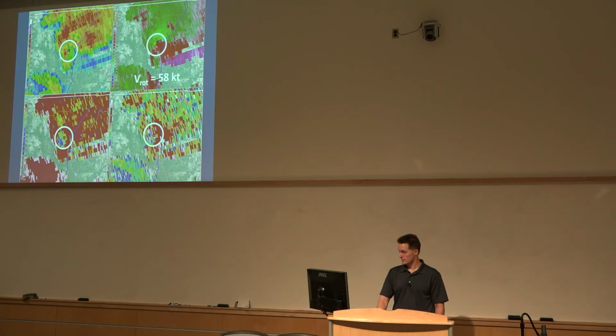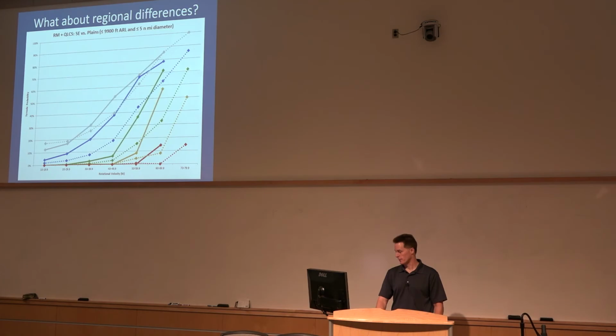Well, if we look at this statistically, here's a case from southern Alabama or the Florida Panhandle. This is out from the Mobile radar. And everything lines up. We've got a rotational velocity of 58 knots, a little bit smaller supercell. It's not quite as intense. This one produced EF3 damage. So you're like, wait a minute, these things are all over the place. Damage indicators matter. You have to know what's in the path of the storm.